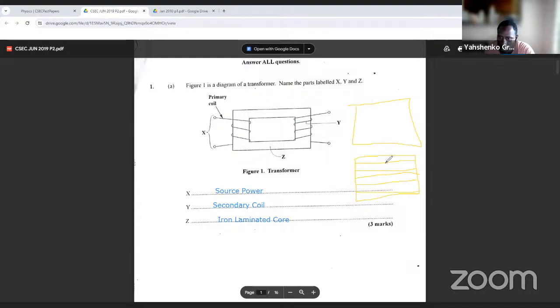So this blue here is some insulated separation, usually some kind of glue that holds them together, but separates them at the same time. So if the yellow part is the iron, instead of having one big solid block of iron, they have different layers of iron to carry this. Now, the reason for that is it reduces the amount of heat that builds up in the core and waste and lessens the amount of energy that is waste, making the transformer more efficient. All right.